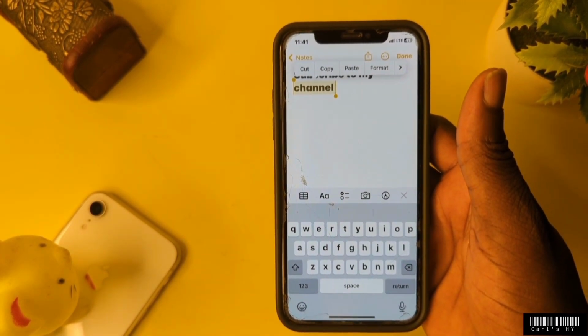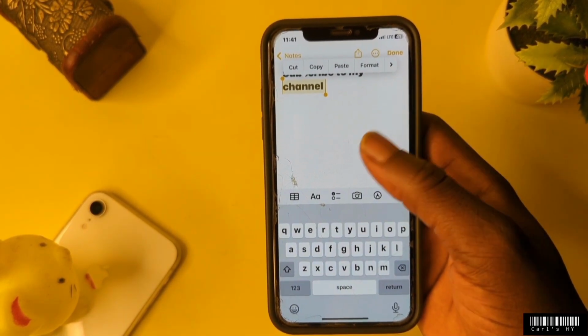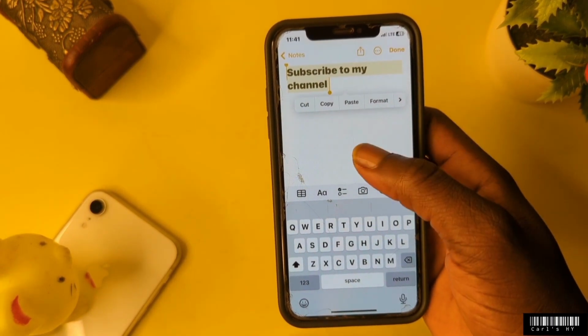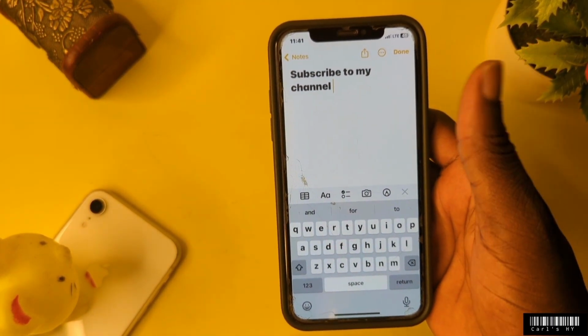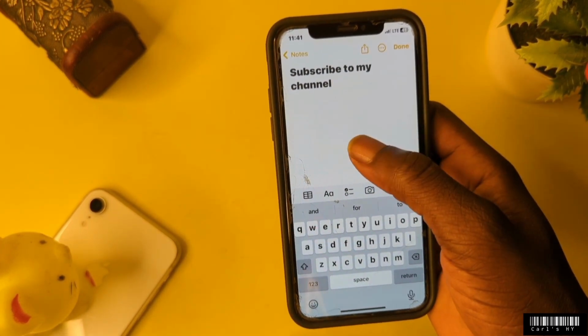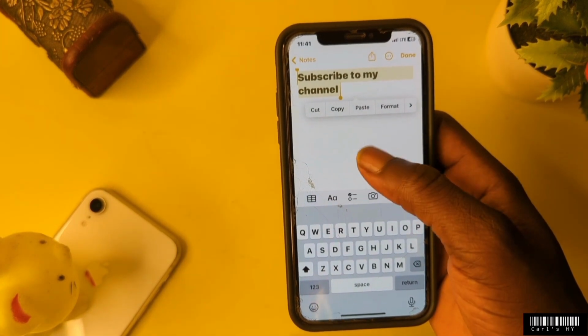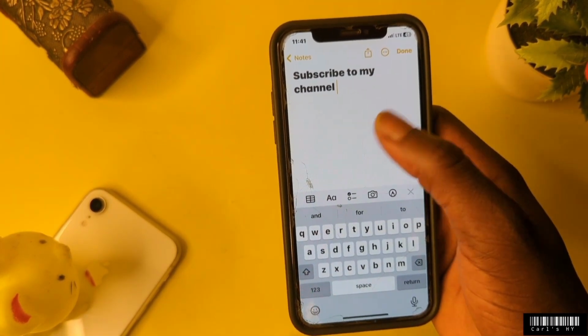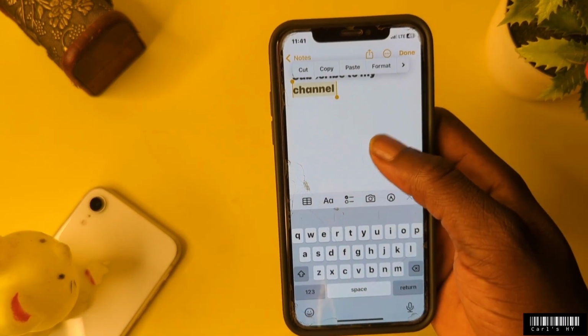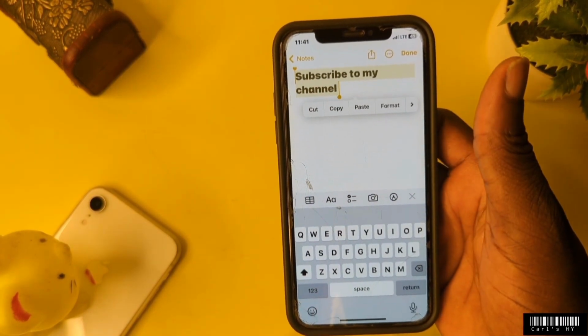In case of selecting, shortcuts on double tap select the last word of that sentence. Triple tap select all. Then select the last sentence, and that's the last word of that sentence. Now selecting.